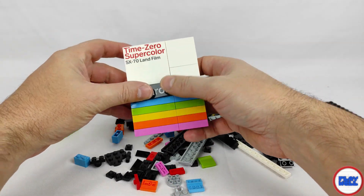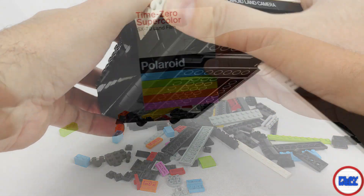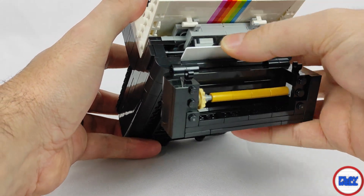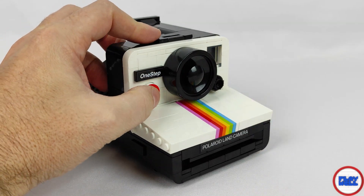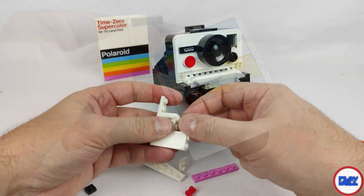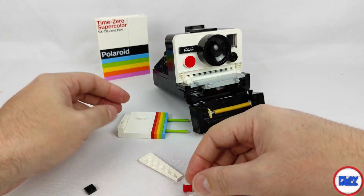Regarding the fan original idea, credited to MiniBird Productions, two big differences stand out — and for me, for the better. The mechanism that injected the photograph ceased to exist and was replaced by a true shooting system, where a photograph is expelled from the camera after pressing the shutter. This button contains a print in order to keep the appearance of the machine as real as possible, with a 2x2 round tile with a red top instead of using an identical piece but all red.